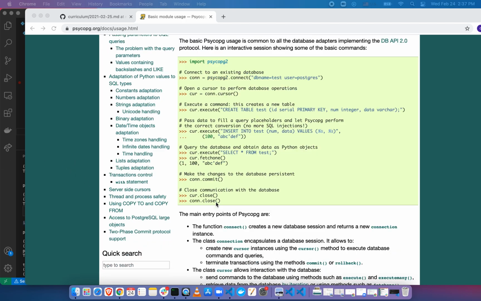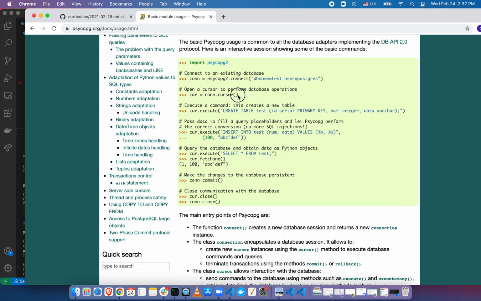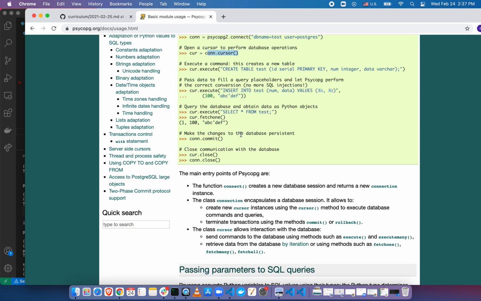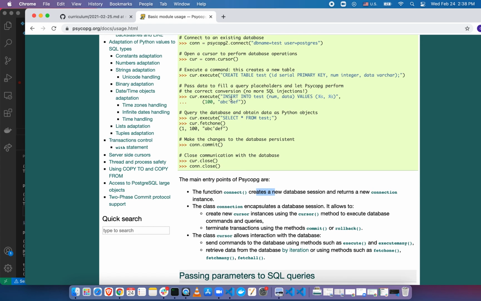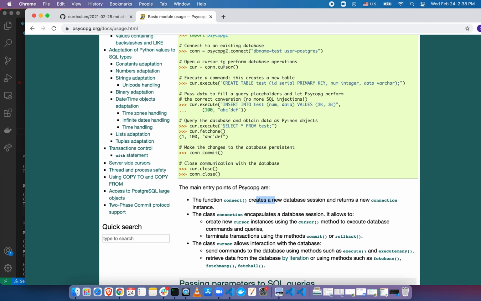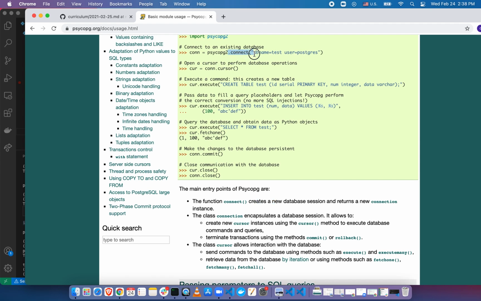Okay, so let's take a look at some of this other stuff. So we have connect, we have cursor. This tells us a little bit. The function connect creates a new database session and returns a new connection instance. So running this connect method, con is going to be an instance of a database session.